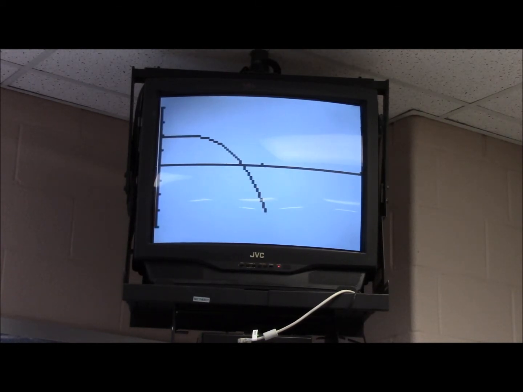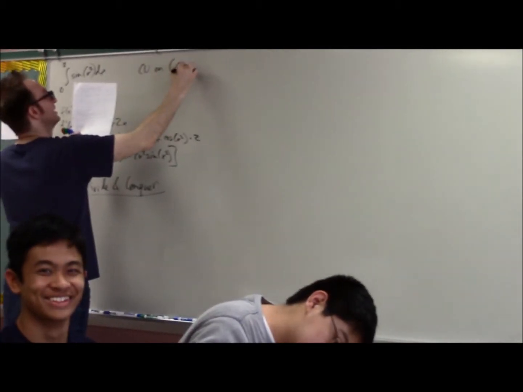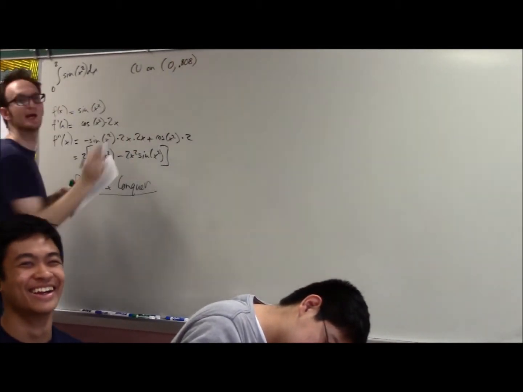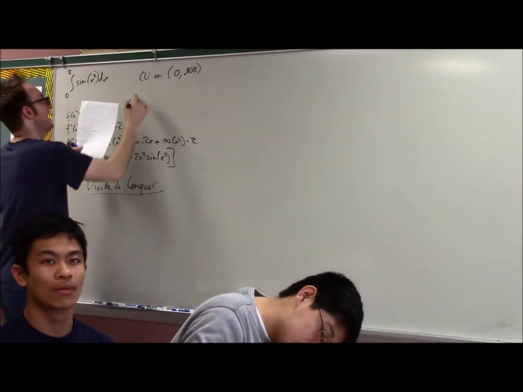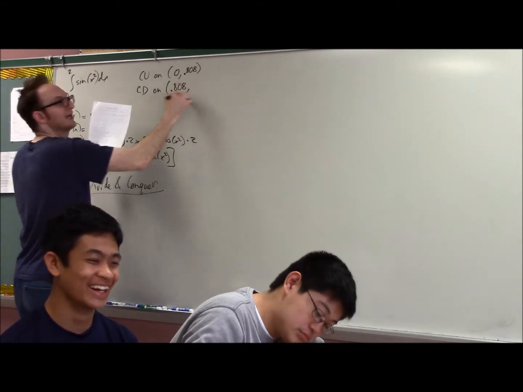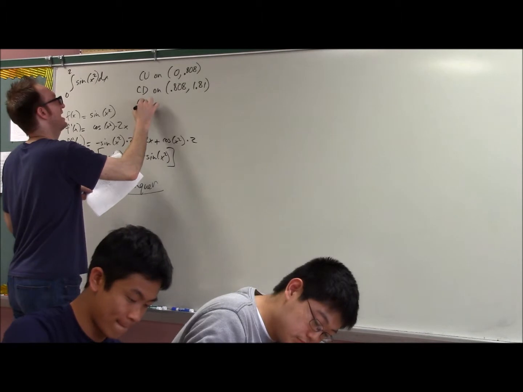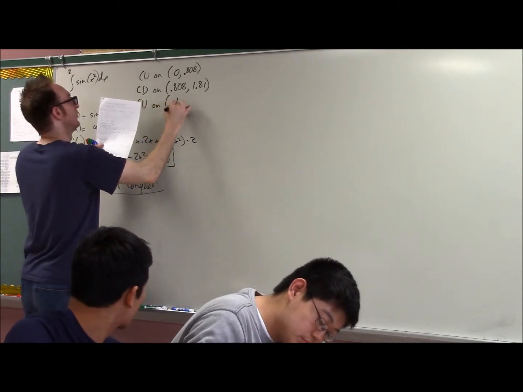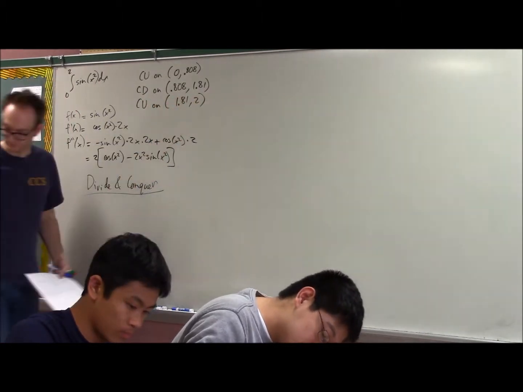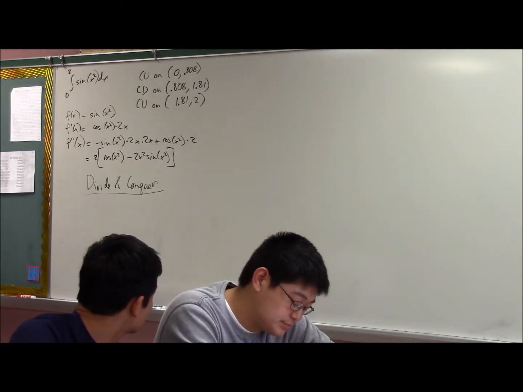Okay, anyway, he's going to do it, but I think I already did this a while ago. I got that it was concave up on the interval 0 to 0.808. Is that what you're getting, Eli? Or he's about to get that. And then it's concave down on the interval 0.808 to 1.81. And then it's concave up on the interval 1.81 to 2. But this sounds kind of terrible.